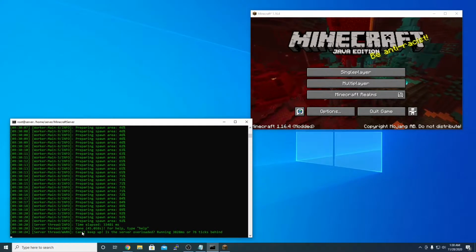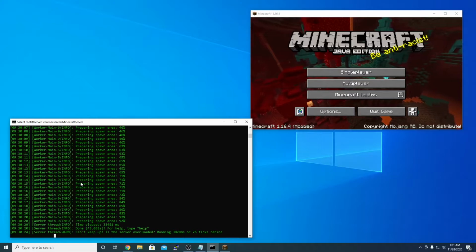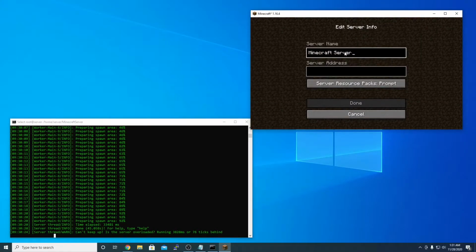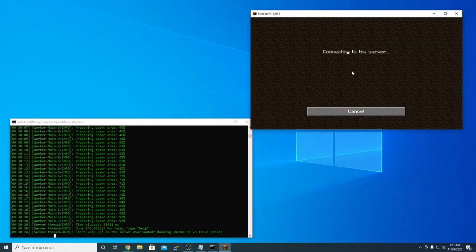So as you guys can see, it's loaded. It does this because my computer's not that good. So we already know the IP because we typed it in here to get into here. Go to this, go to add server, call it whatever, do test or whatever, it doesn't really matter. So server address, which is what we put, so 192.168. It's whatever the IP is of the computer that you're running this on, which I think that is it. Yep, Minecraft server. You can join into it. It'll say I joined in.